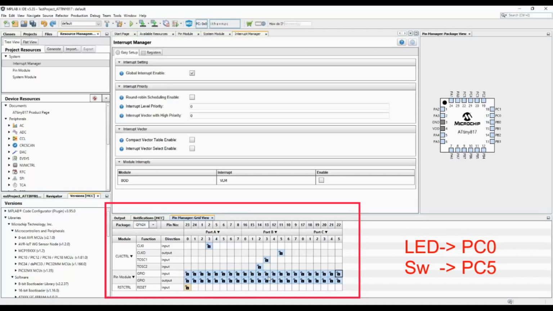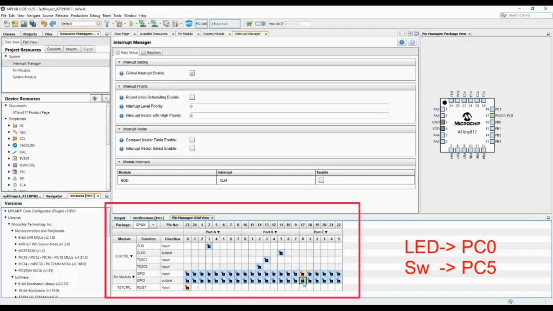That means all the pins are unassigned yet and are available. So now we want to assign C0 in output mode for LED control. Under port C, that is the 0 in the row output, click here, and you will see the box become green with a locked symbol. That means the particular pin has been assigned for output.